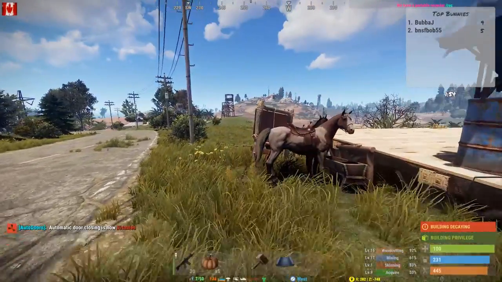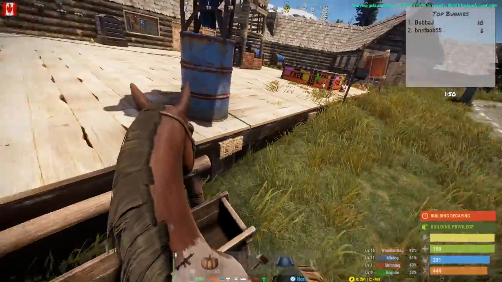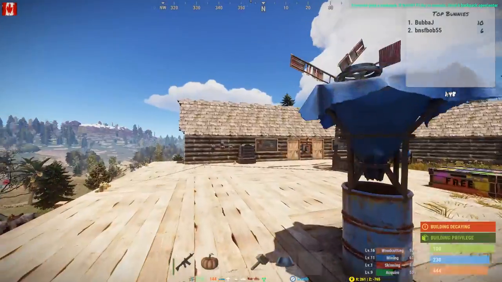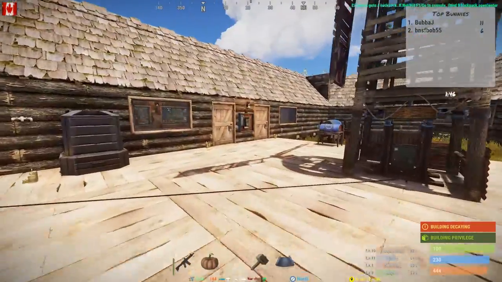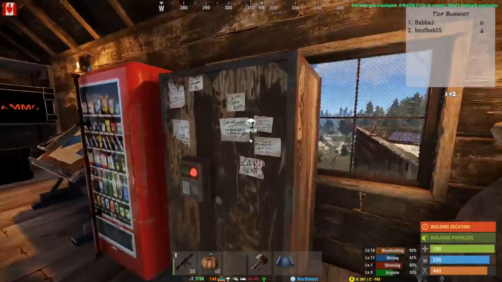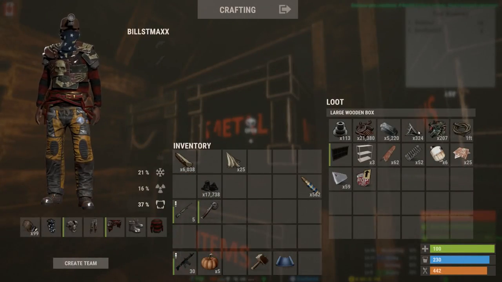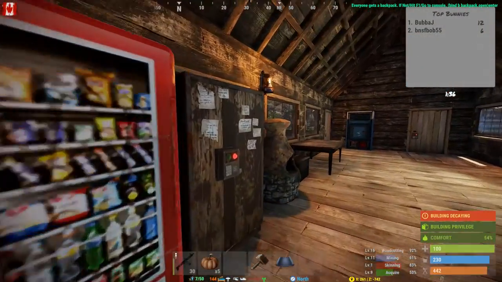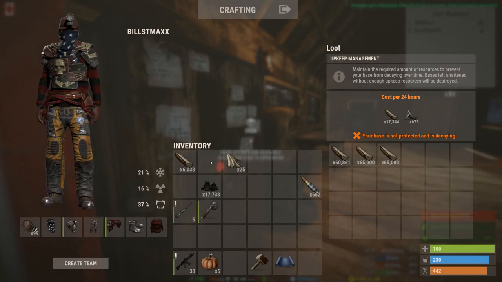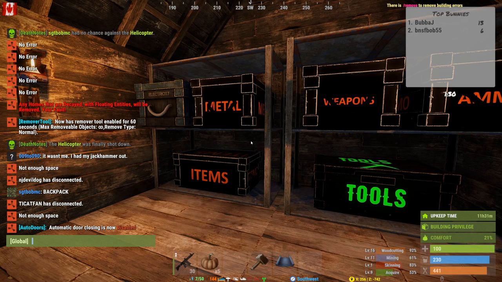All right. Oh, looks like he brought me horses back. That's good. Dave must have done that. Building decaying. What? What are you talking about? Oh, because I put those windows in. So now we need metal frags. And that's not a lot of metal frags. 11 hours. So let's just home H2.